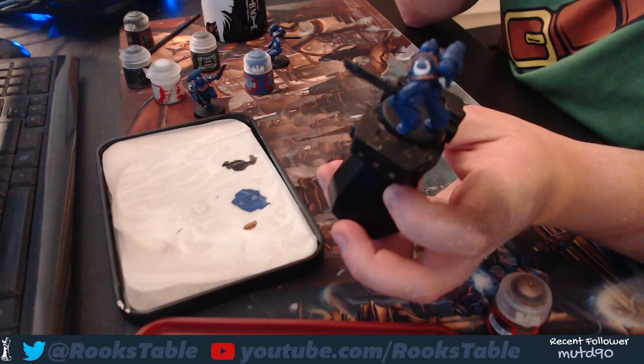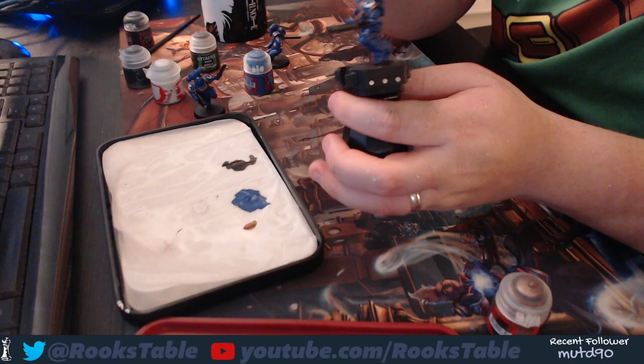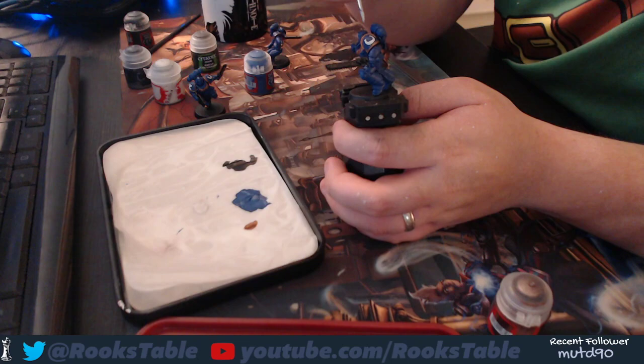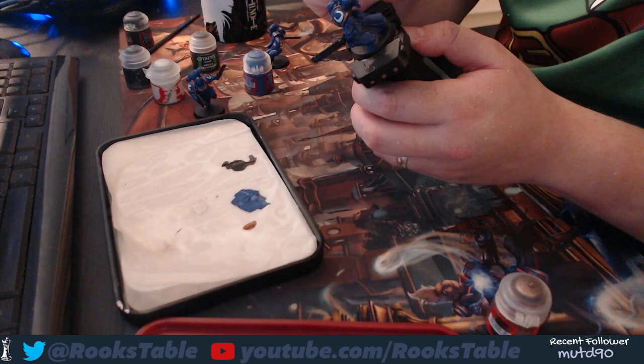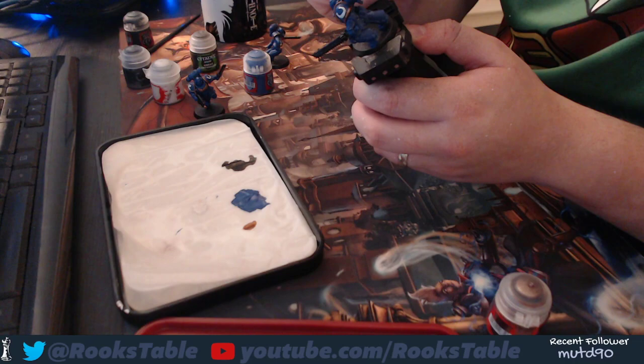Fix that one in post. Yeah, come get it. What you do is you get the brush with the blue and you just sweep in. There's a little ridge there, right under it. Clean that up. You've got the white everywhere you need the white. You just come back with the blue now. They both have the triangle or the arrows X on one shoulder and then the Omega on the other.